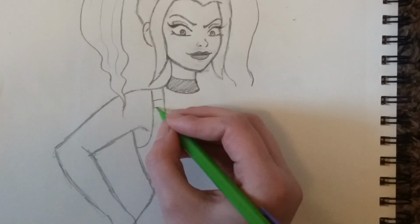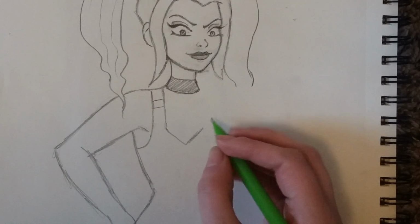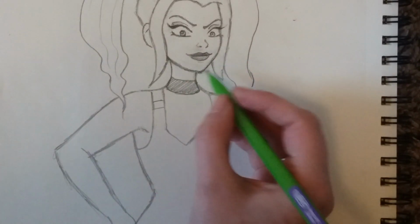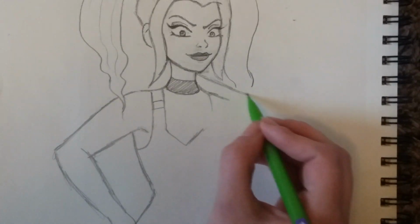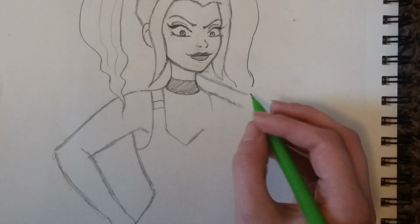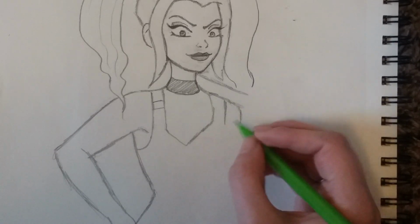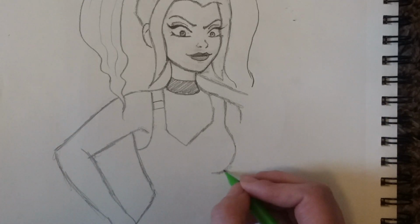And you've got some details right here. I don't know what they are, but it might just be a shine. Okay, and then I'm going to finish over here, which is where the bat will be resting. So I'm just going to lightly put that in. You guys don't have to worry about it right now if you don't want to. But I like to get everything in place. Okay, and then the other strap is right here, and that's basically where the rest of her body will come in.